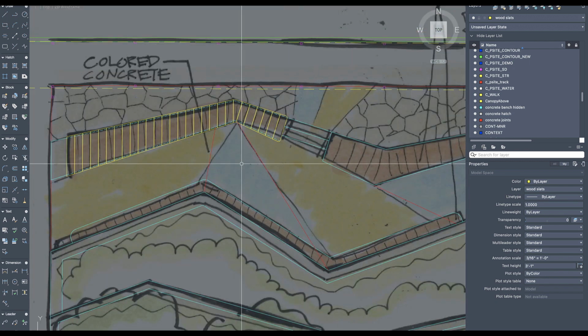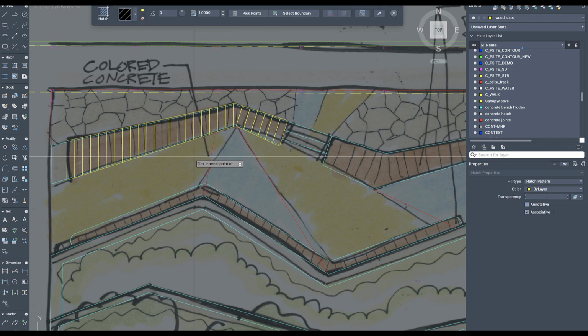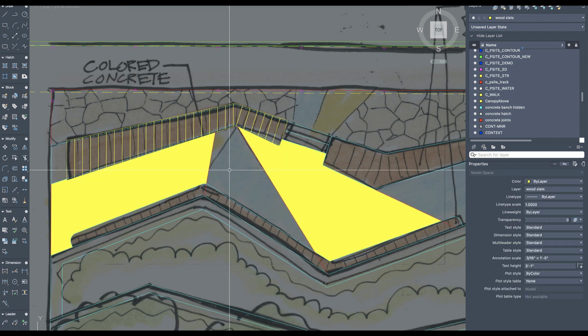As we sort of finish this out, we want to begin to distinguish these joints from each other, or these sort of different concrete finishes from each other. There's a lot of different techniques for doing that. I'm going to demonstrate a couple here. The first might be to put in a couple hatches, right? So we're doing a solid hatch right here. This might be one where we want to do a stained concrete.